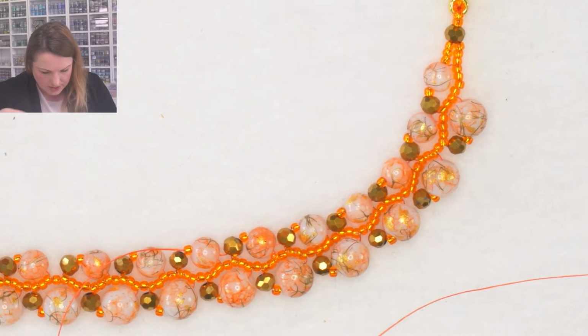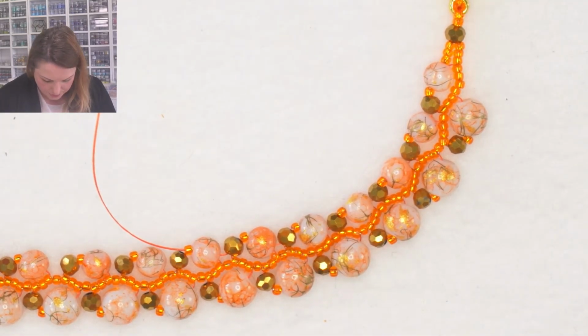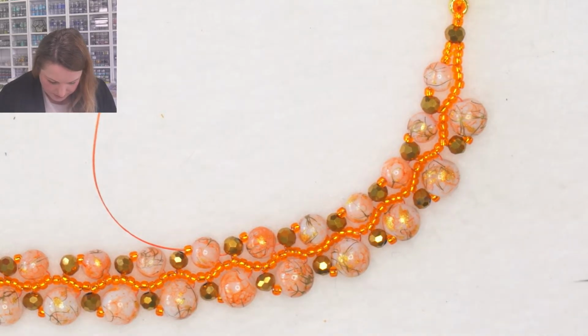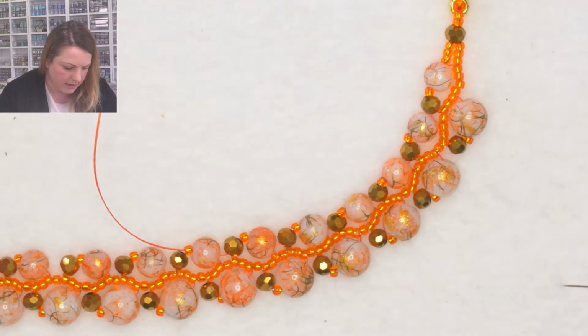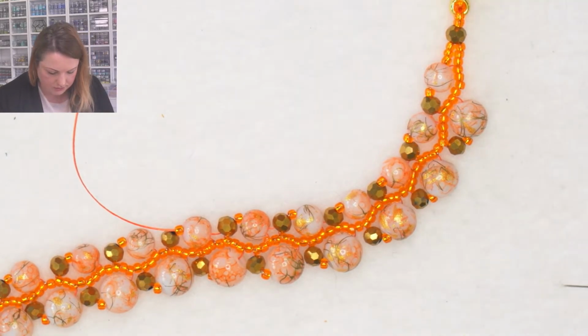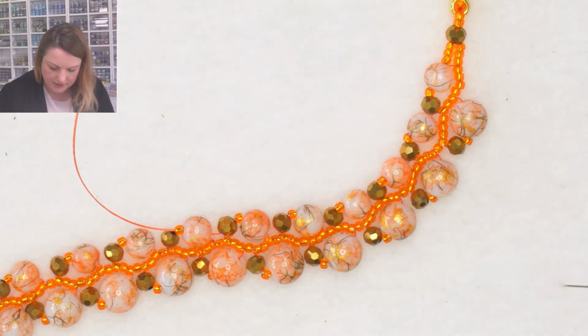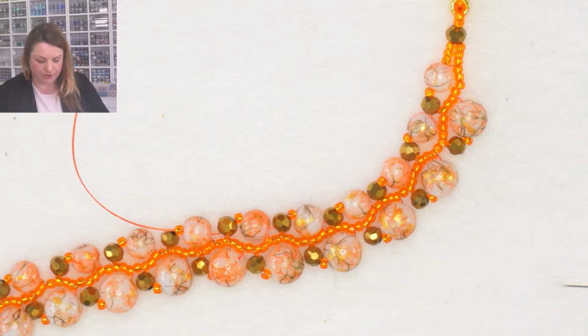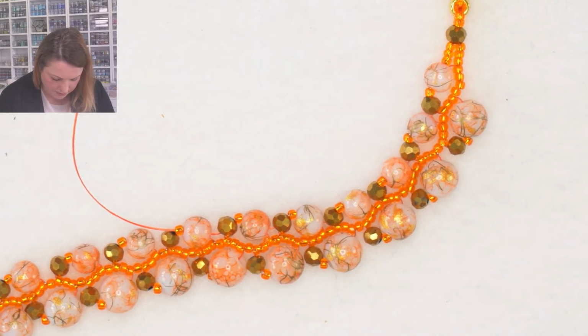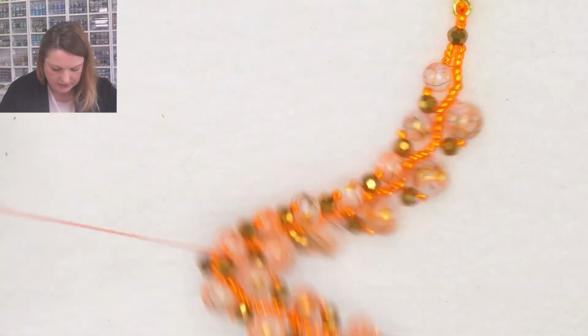Now, I'm going to pop this needle to the side, and I'm going to show you what happens if you continue from the other side, because there is something that happens you need to pay attention to. And I am always all for that, if we can just continue on the other side with our beadwork, saving the time of joining new threads. So if I can leave the bobbin on and continue from the tail, I will, because it's so much easier. Right, so I just added a needle to the other end.